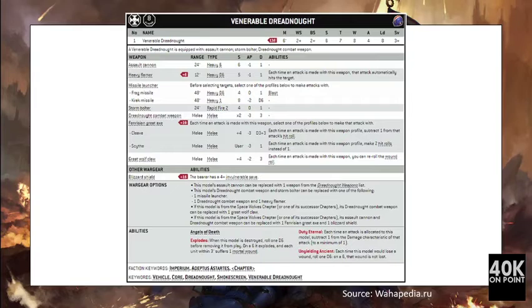Next, we have the Venerable Dreadnought. So for 140 points, you are getting one model armed with a multi-melta, a Stormbolter, and a Dreadnought close combat weapon. The difference between a Dreadnought and a Venerable Dreadnought is its weapon skill 2+, ballistic skill 2+, and it also has Unyielding Ancient, which is a feel no pain 6+. So the rest is very similar to the Dreadnought.